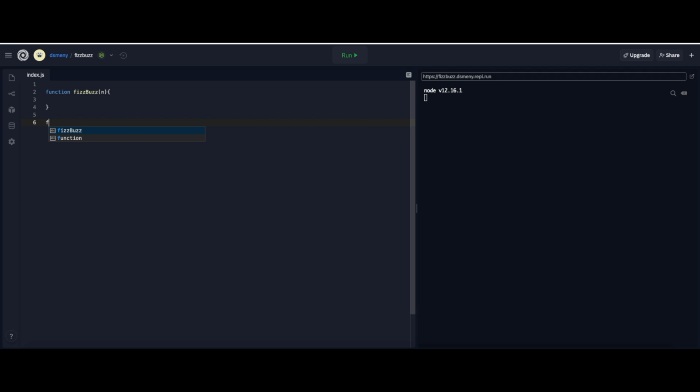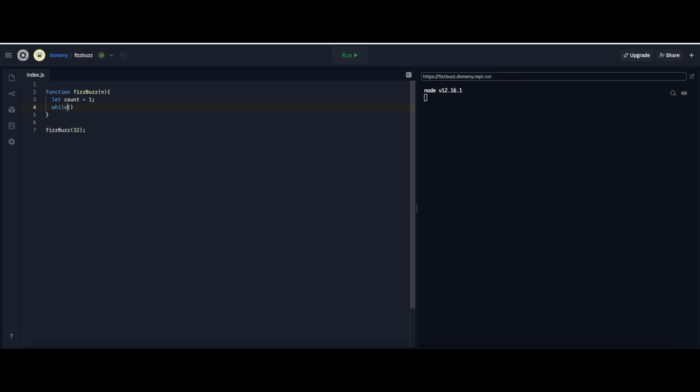So let's set that up. I always like to invoke the function down here. I'll call the function first. The argument we'll pass in is 32. And again, n represents 32 in this case. We're just going to loop through it, and we're going to create a variable where we're going to store each increment of the count that's going to lead up to 32.